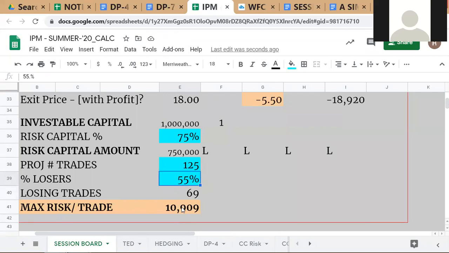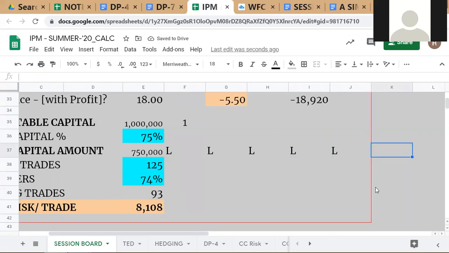So if you assume that you're going to have 55% losers, and then based on that assumption, you start betting about 11K per trade, but when you start trading and look at things actually unfolding, it turns out that your actual loss rate is 74%. Then you will run out of your risk capital very quickly. So basically what will happen is you will bust this requirement. You will lose more money in case all the losses are stacked up together, right? If they're all stacked up together like this, and so on and so forth. In this manner, one after the other, the trades are happening.